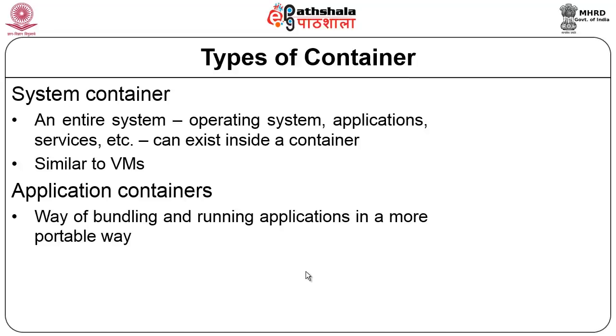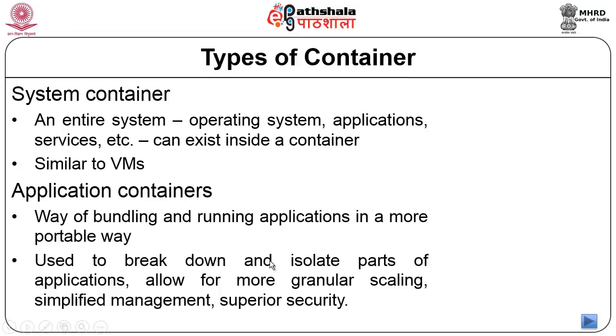So, when we have a number of applications that need to run together, we can create a container and run that. If an application is not to run completely in one environment, then we can use an application container and we can split the application into smaller parts and run them in separate containers. That is possible. Whereas, if we compare this to a virtual machine, this kind of mechanism is not possible.